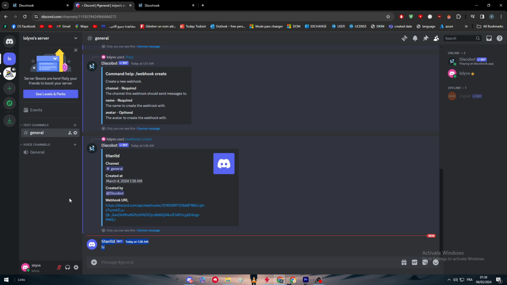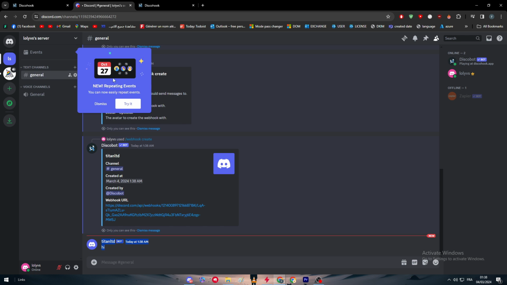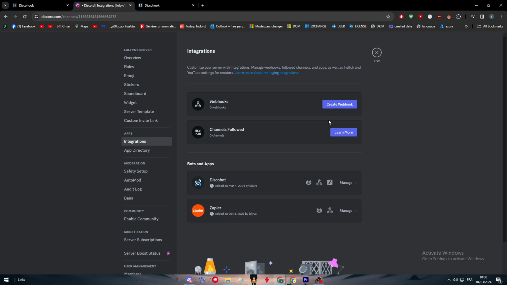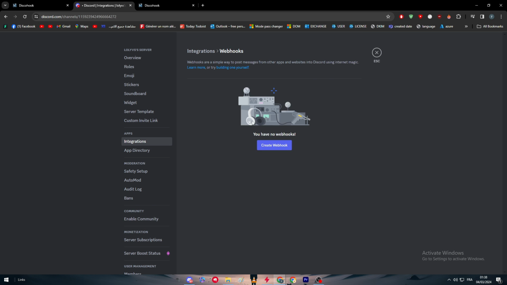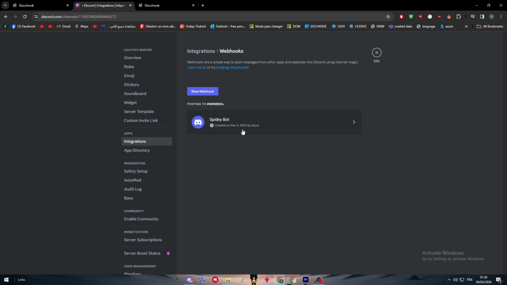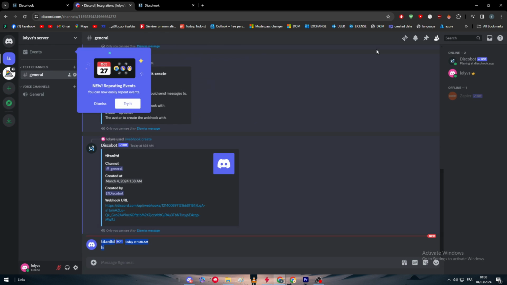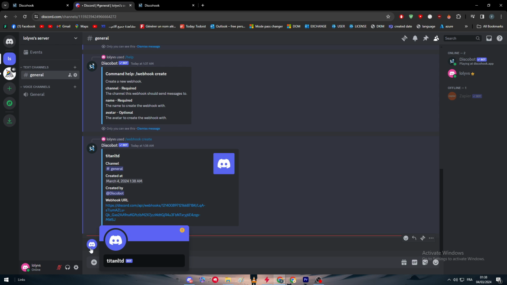The problem is this webhook that is already added here by default, in this integration section, is not actually working well. Even though it is here, I think we should have clicked on new webhook, and then using that webhook somehow we could send a new message. But now, as you can see, using this Discord bot inside of our Discord server, we have managed somehow to add it to our server and to actually send messages using it.